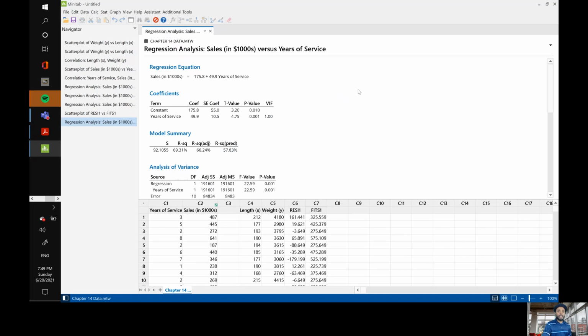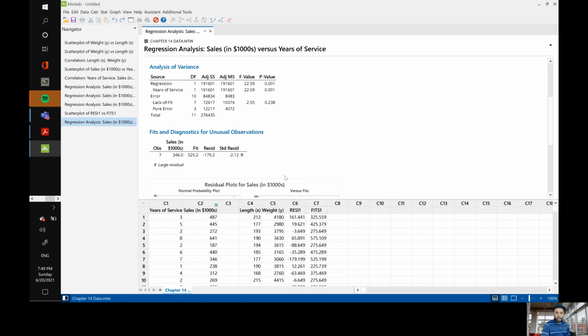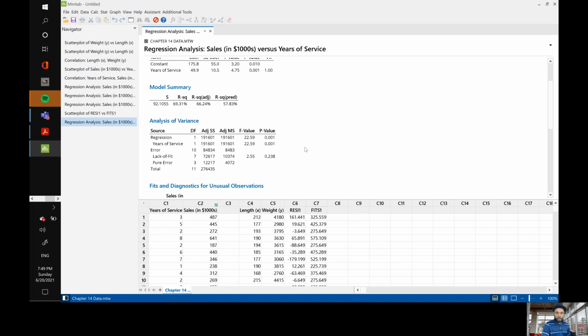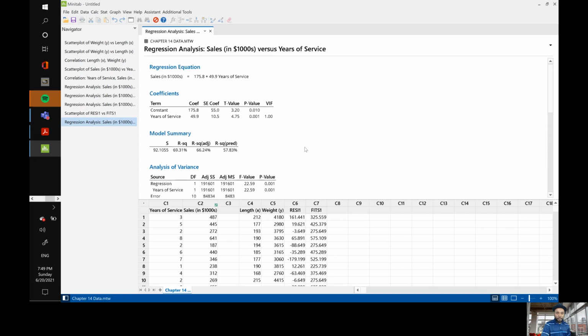And looking at our output, how do we interpret this? This is the regression equation. This is our R squared. If you come all the way down here, this is the t value for the slope.